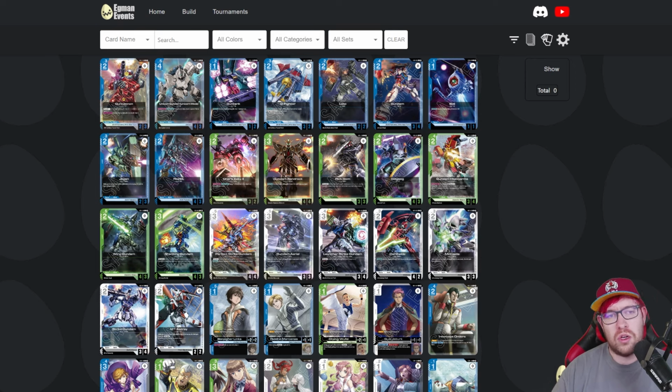So in this video, we're going to go over a couple of the new cards that were dropped today that I'm kind of excited about, and then we're also going to have 3 example decks at the end. They're obviously pretty volatile. I won't say they're perfect, but I will be updating them on my website, Eggman Events, so you guys can make sure to see my most recent builds.